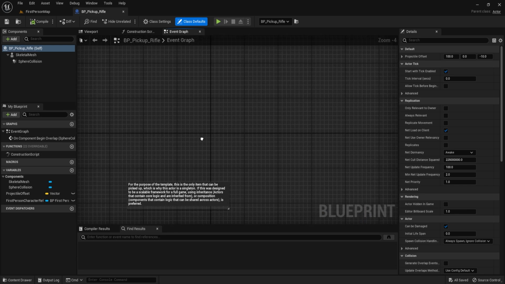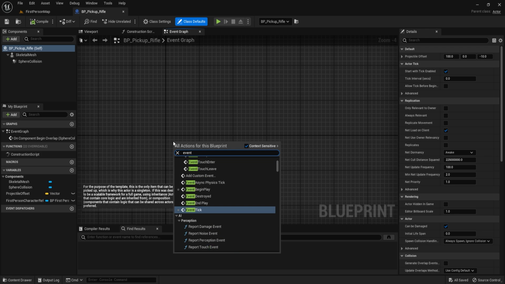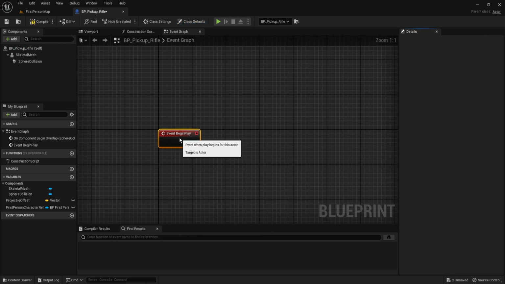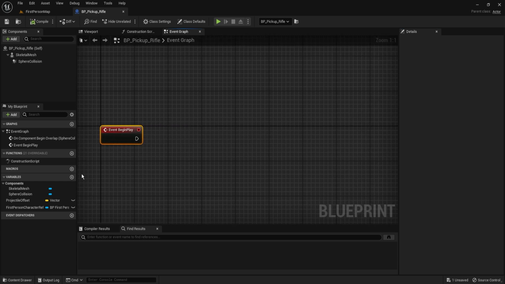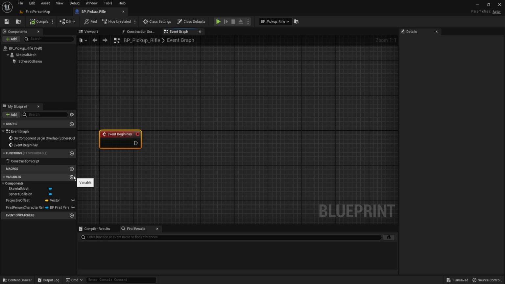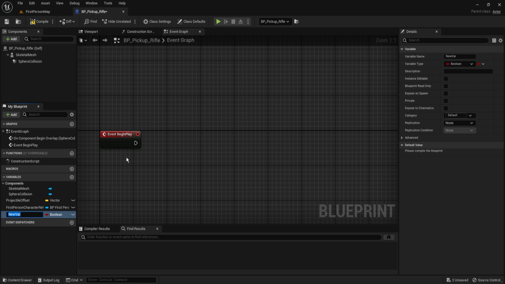One thing we want to do first is get our event begin play, and we're going to be changing the pickup based on which data asset we selected. When using data assets like this, just like I mentioned we don't want to have them referencing anything as a hard reference, the same is true in the opposite direction, because we don't want to load it once this blueprint loads. We want to load it at the specific moment we want to use it. In our case, it is event begin play, so that doesn't matter, but usually that's the workflow you want to follow.